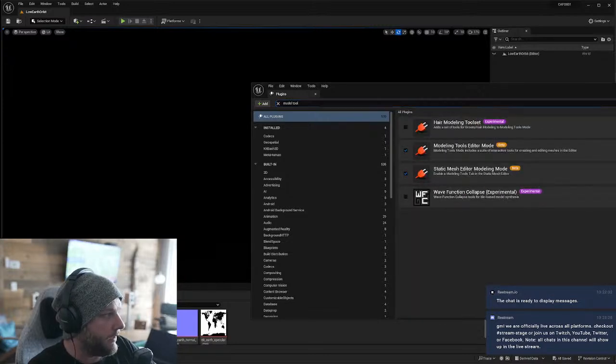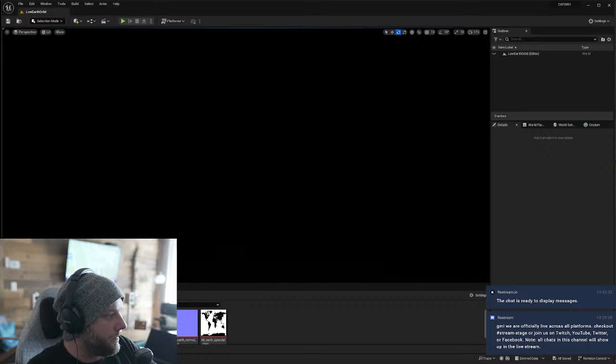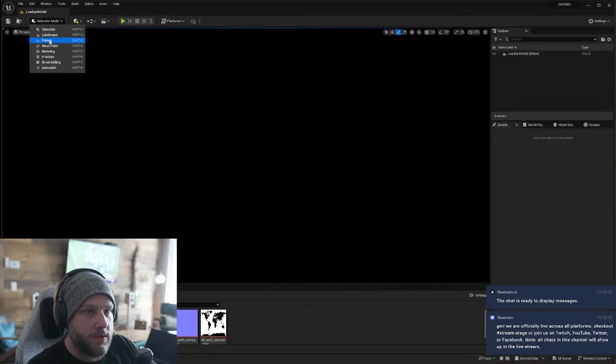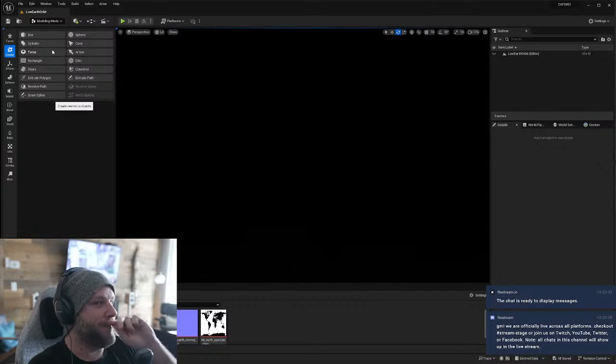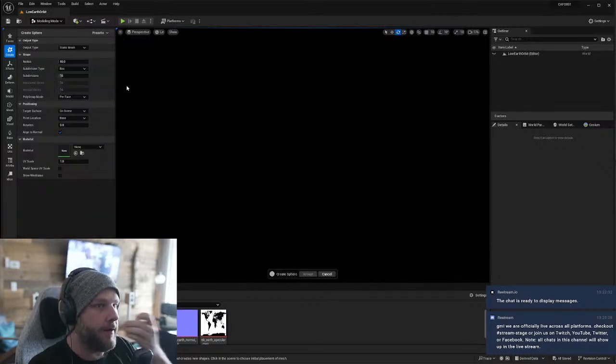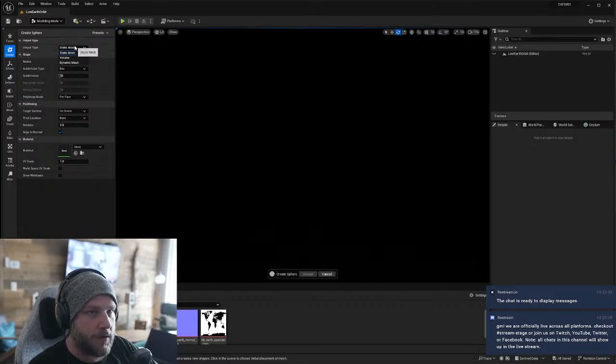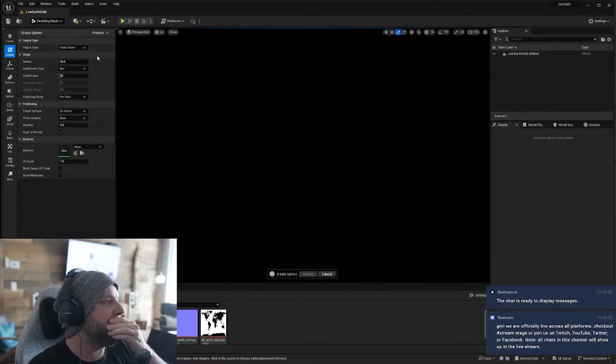Okay, I think these should be good. So we're going to go into modeling and create a sphere. Now, here's the interesting part. What is dynamic mesh? See if this is going to work.